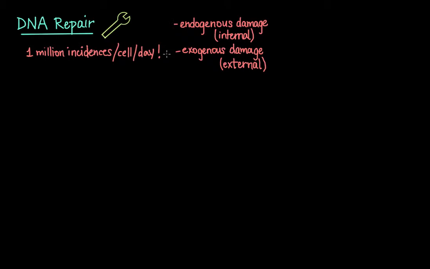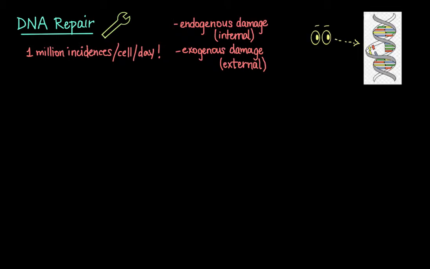So how is damage to the DNA recognized in the first place? Damage to DNA alters the actual spatial configuration of the helix, and such alterations can be detected by the cell. As you can see here, there's a little bulge in the DNA double helix, and that can be detected.